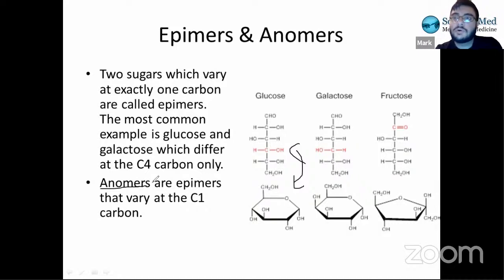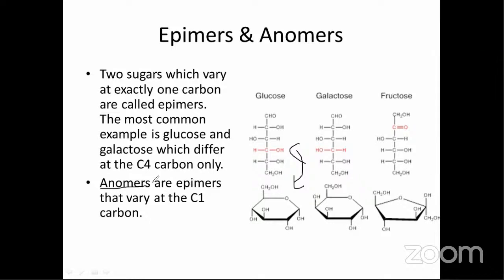If you don't know the definitions of all those words that end in mer, you'll get caught up. I know that was something I had a little bit of trouble with in the beginning until I memorized all of them. So yeah, I would suggest learning all those mer words: isomer, epimer, anomer, all those.